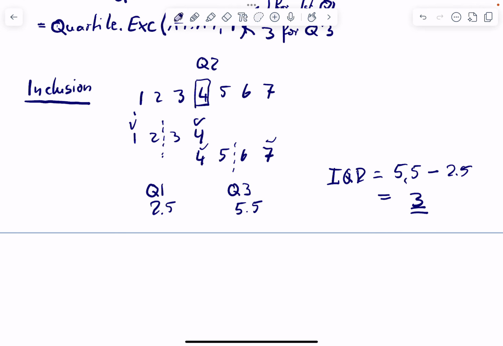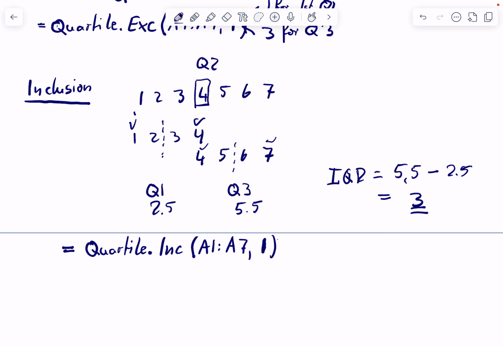Again, Excel allows you to calculate that and choose this option, equals QUARTILE.INC, which stands for inclusion, and we have A1 to A7. And then again, we make a choice whether we want the first quartile, so here 1 for quartile 1, or we put in a 3 for quartile 3.